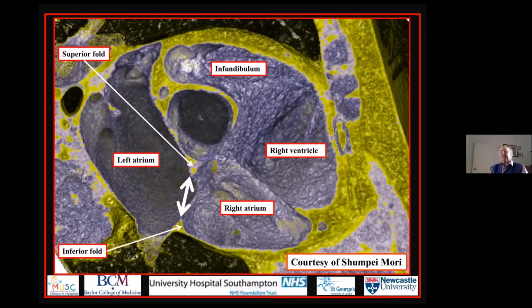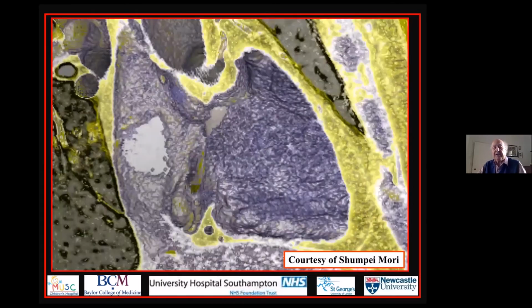and here now is the key for those of you who are closing defects within the oval fossa, because the major danger area right there in the middle of the heart is the aortic root. And you all know that you have to be very sure that there are sufficient folds for you to anchor the device. I don't know which device you use, but whichever one you use, there has to be sufficient borders of the defect in order for the device to be properly anchored. And again, you get this key information using these three-dimensional data sets.